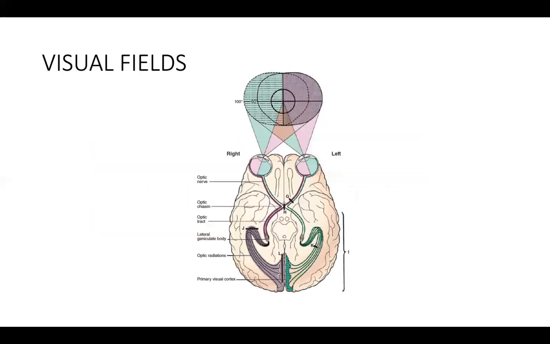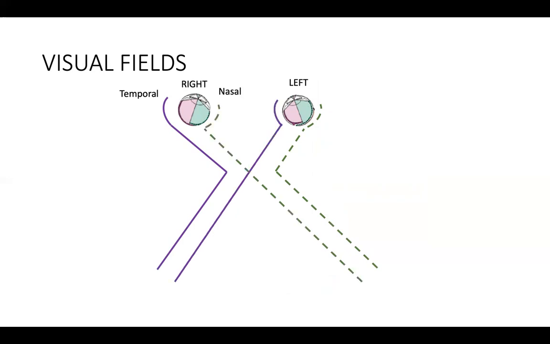Vision can be impaired by damage to the visual system anywhere from the eyes to the occipital lobes. To better understand visual field problems, let us orient ourselves once again that the visual field of one eye involves both nasal and temporal portions. The temporal branches of the optic nerve do not cross each other, but the nasal fibers cross each other at the optic chiasm.